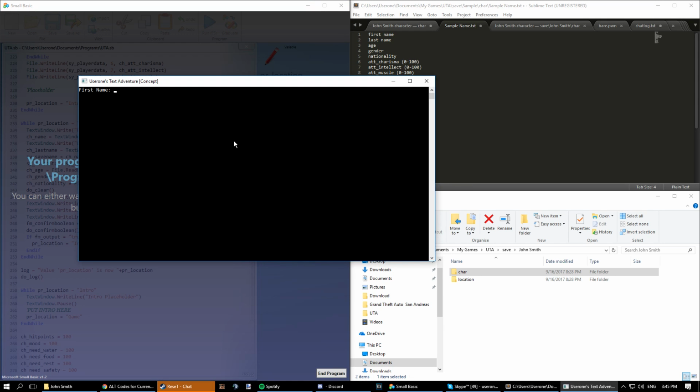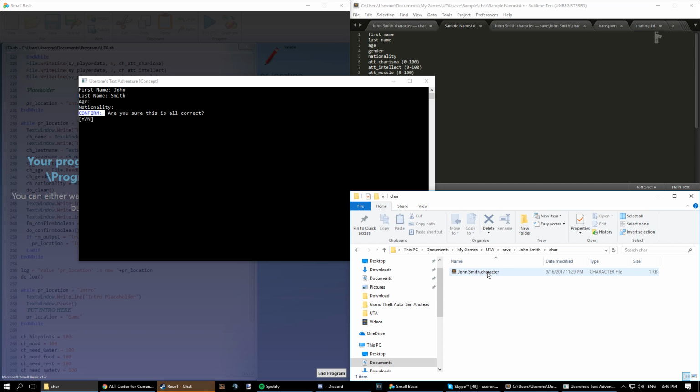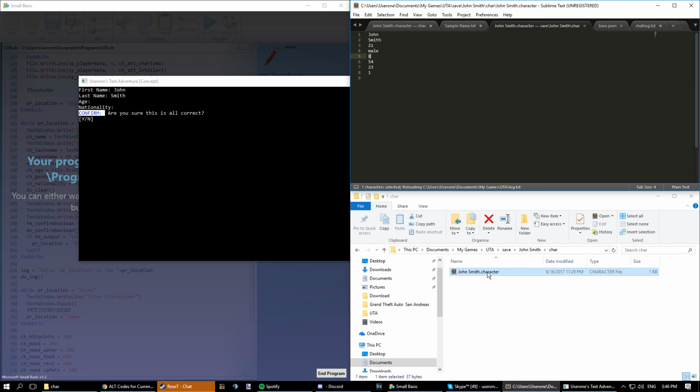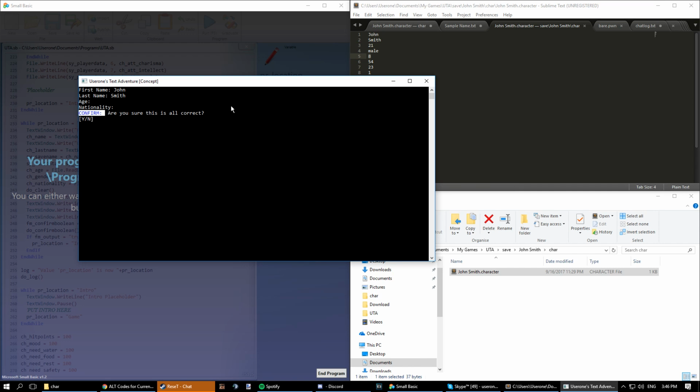Okay. Alright, now if I enter an invalid name and say no, it should just loop around. There you go. Okay, now it's good. Right, so now if we enter John Smith. Oh! Why did this happen? Hold on, I have a character named John Smith and he has all the data. Why didn't it? Also, it's not showing gender.